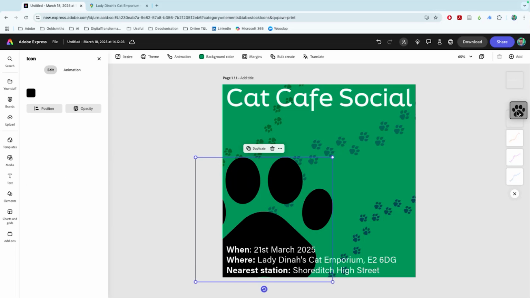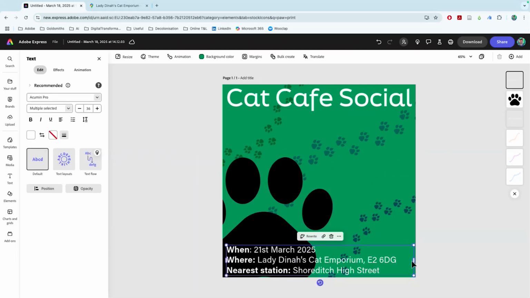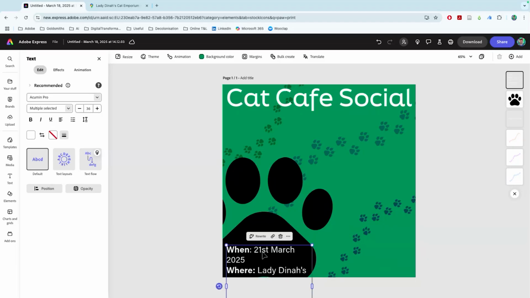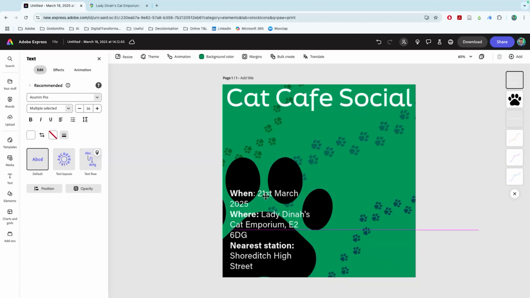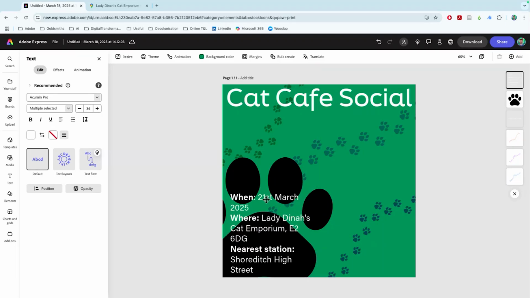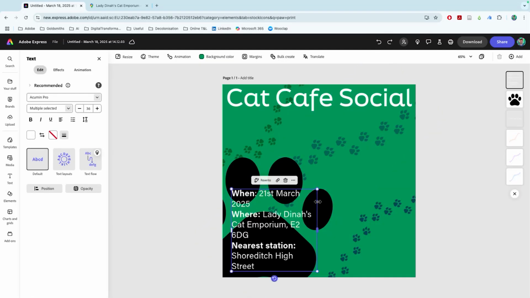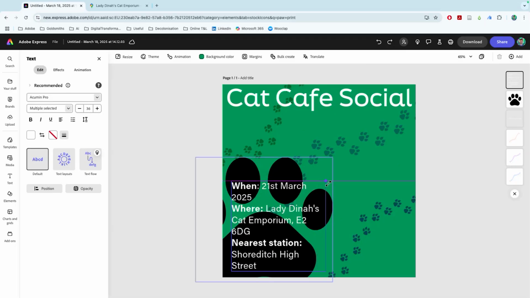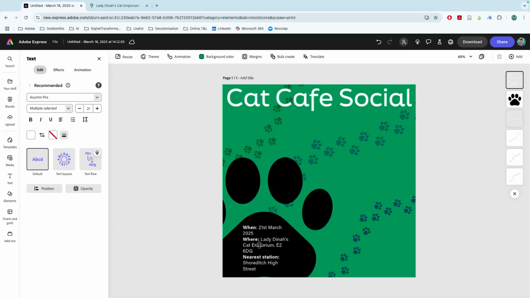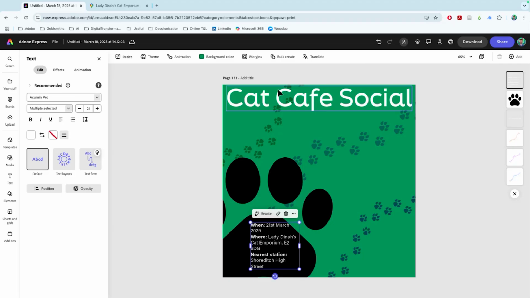And again, I want my text to be on top, so I can just readjust my layers. And you see we're going to have to do, oops. You do something like that, we can press undo up here, or Control Z on your keyboard. I mean, that's looking a little bit small. Maybe that's not the way to go.